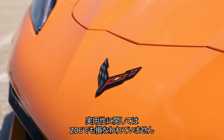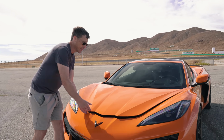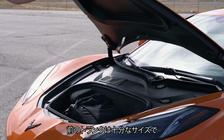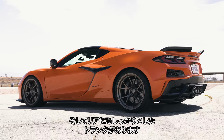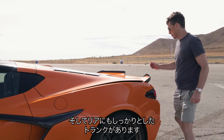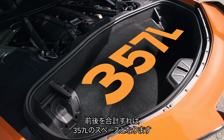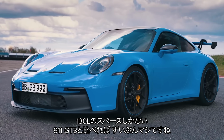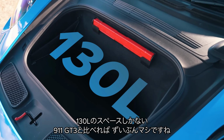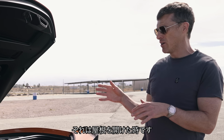The upgrades to the Z06 have had no negative effect on the practicality of the Corvette. So you have a front boot here with a decent amount of space. Look, you can see Jesse's helmet there, his racing helmet. Then at the back, you have a rear boot, a proper boot with some more space. In total, you have 357 litres of load space, which is a lot better than a Porsche 911, which is around 130 litres of space. There is a slight problem though, and that's if you want to take the roof down on the car.